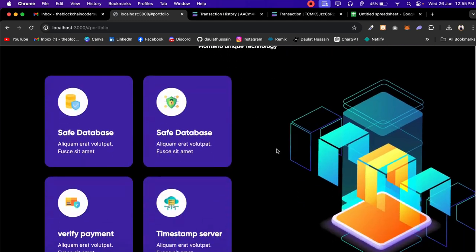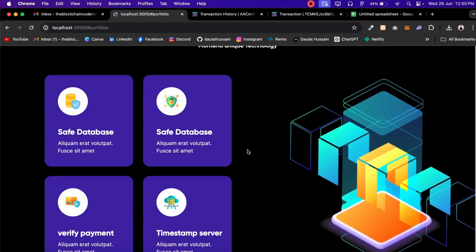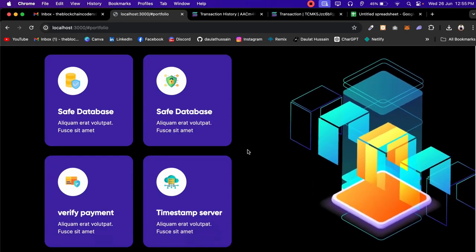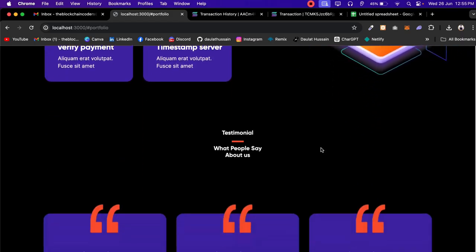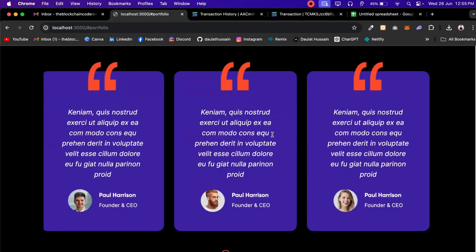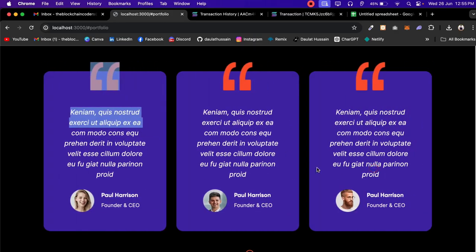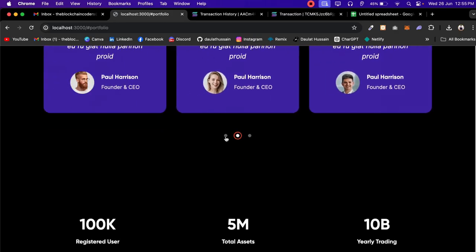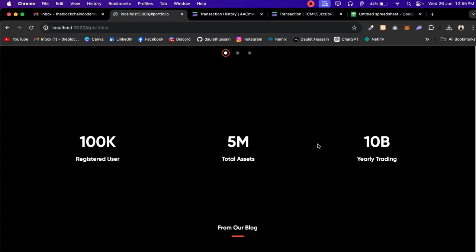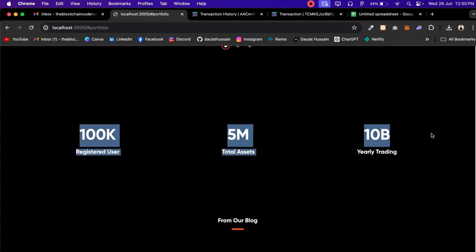Then we have the technology section where you can highlight exactly what technology you are using for creating this airdrop platform: at the back end, in the front end, in the contract. We have a nice hover effect. Then we have the testimonial section where you can highlight the testimonials of your clients who are using your project. We have these different sliders, and they look absolutely incredible. Here you can display all the users you have. This is dummy data, but you can simply replace it with your own.